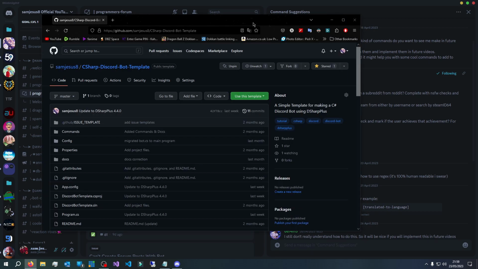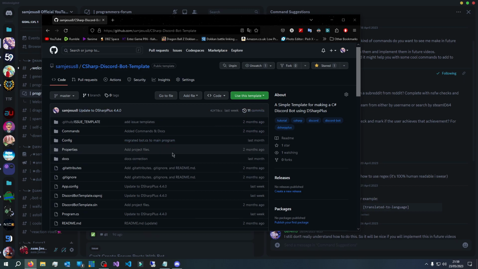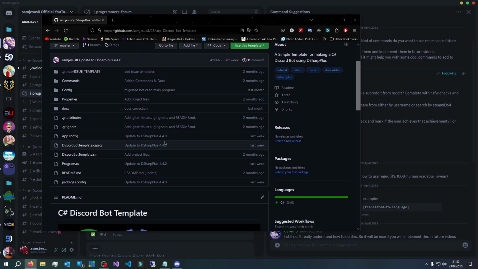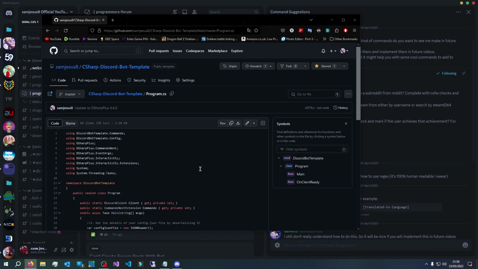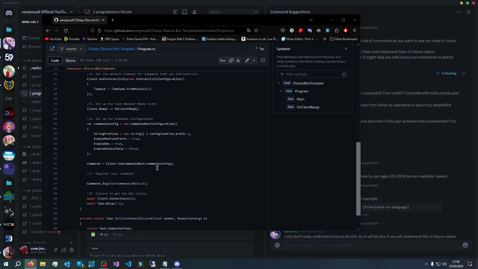And once again, I'm literally saying this in every video, so if you want a nice starter package, or if you're a beginner, or if you're just looking to test new features of a Discord bot in a nice empty framework, then I've got this C# Discord bot template on GitHub, which contains all the fundamentals that you need to make a Discord bot. It's a nice empty framework that you can use to make a Discord bot. All the fundamentals are available, the working bot.cs file, everything is all set up for you.